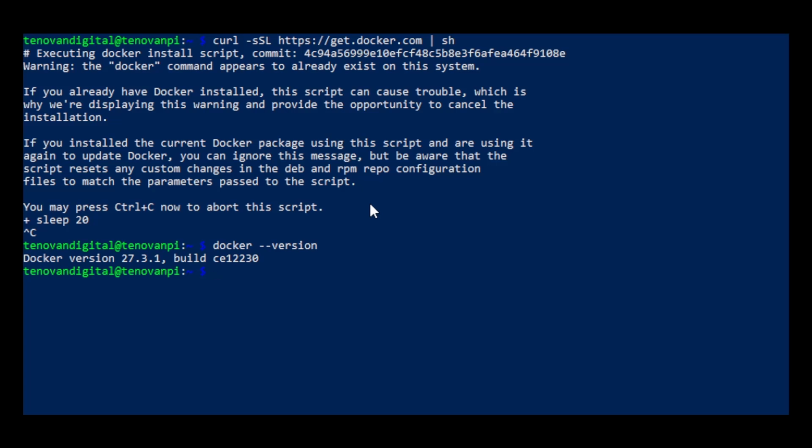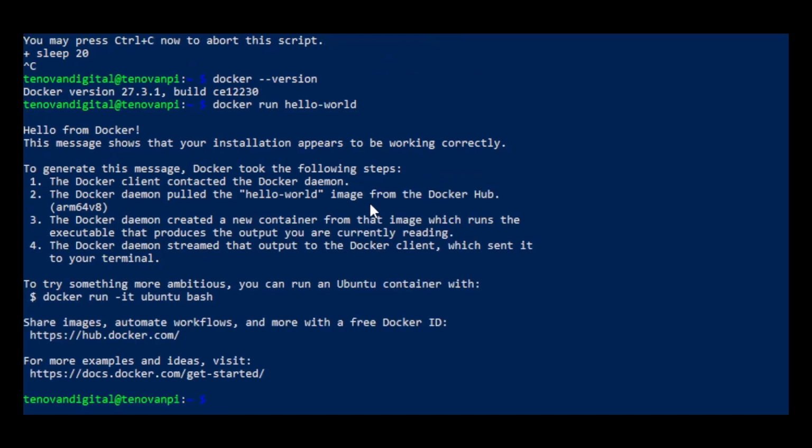Let's try doing a Docker run command. So we'll do docker run, and I'm going to do the simple one that they've provided us, which is hello-world. Now this container is specifically designed to only print out a single result and then immediately stop, which is perfect for our testing scenario. So I'm going to go ahead and run that. And as you can see at the very top, it says hello from Docker, and then a whole bunch of other information about it.